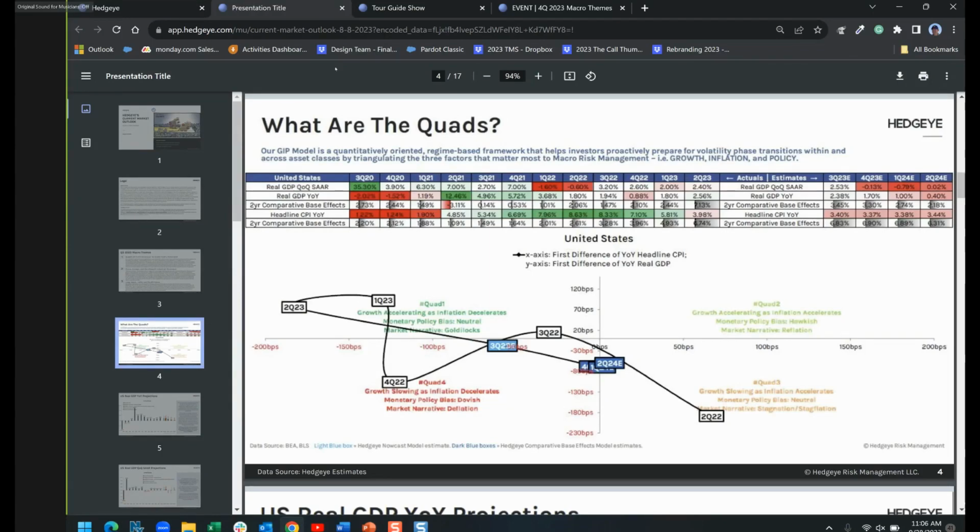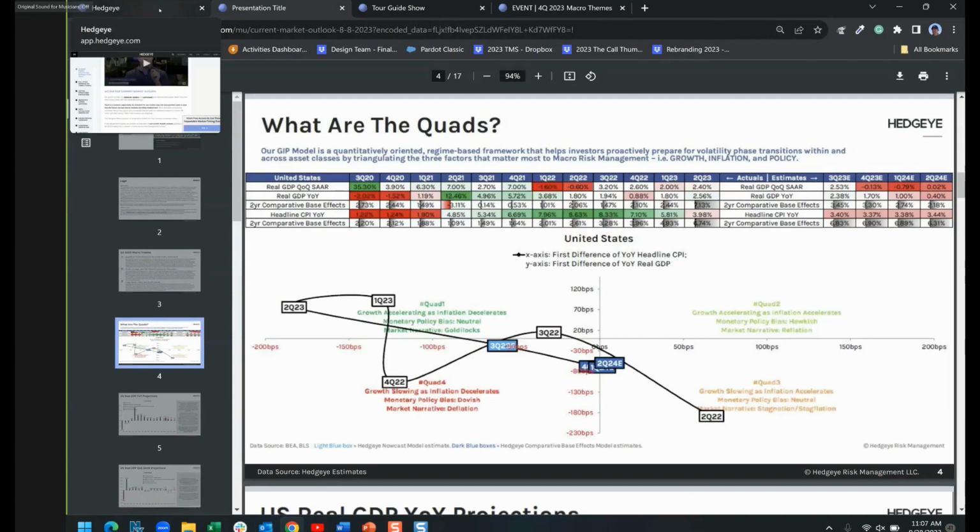As you can see, there are 4 quadrants, pretty standard stuff, but it really is all dictated off of growth and inflation, for the most part, here in the quad. So growth accelerating is on the top half of the y-axis there, and growth decelerating is on the lower half. Then inflation accelerating and inflation decelerating are on the right and left hand side. So that's how you want to think about it.